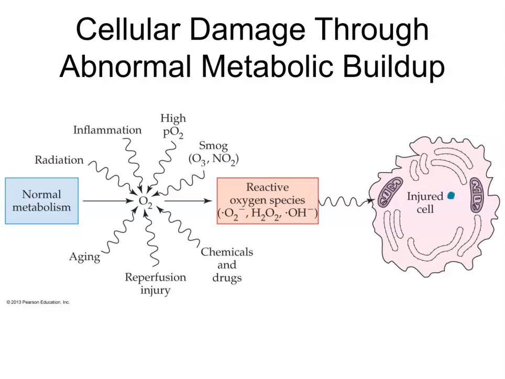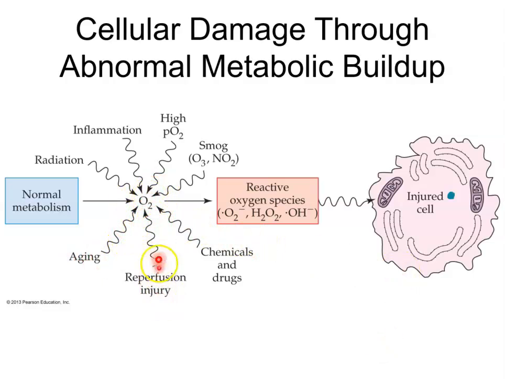One thing I also want to touch on is this whole process of metabolism. It requires a lot of oxygen, right? We have a lot of oxidation and reduction happening. Normal metabolism requires oxygen, but it can also result in oxygen-consuming reactions that are not necessarily good for our cells. So we can create different types of reactive oxygen species.